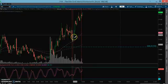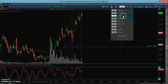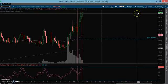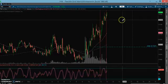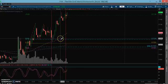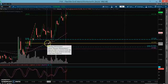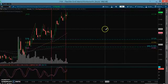In my favor, I had one moving average. As time progressed, I had most likely two moving averages. I had the 15-minute 50 moving average. I also had, let me dip back into the 5-minute so that I can redraw this, my 50 Fibonacci retracement, as well as my 61.8, which is the level that I like the best personally. So you can see that there was a lot in my favor.